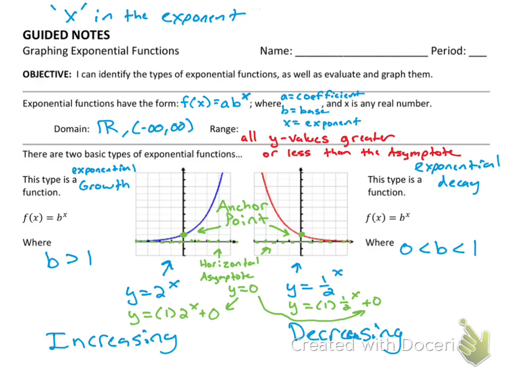All of our exponential functions will have anchor points, okay? Call it the anchor point. You get that anchor point from a. Also, just by plugging into x, you get it, but you know what that anchor point is from a, okay? So for example here, a is an understood 1. 2 is b, it's the base. There's nothing there for a, right? It's a 1, okay? So that anchor point is at (0, 1).